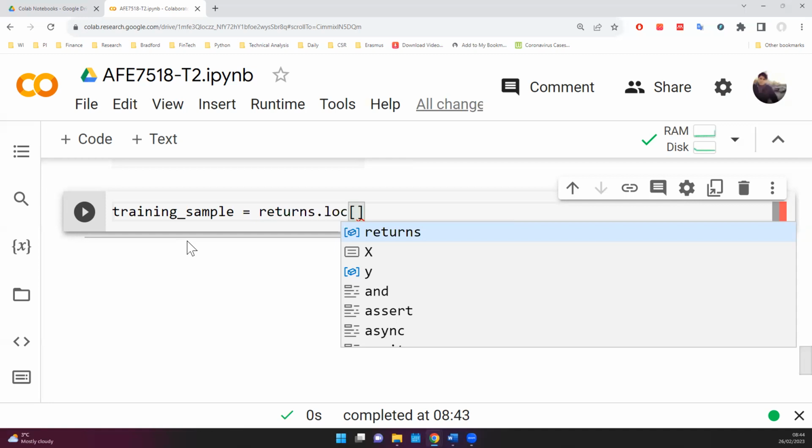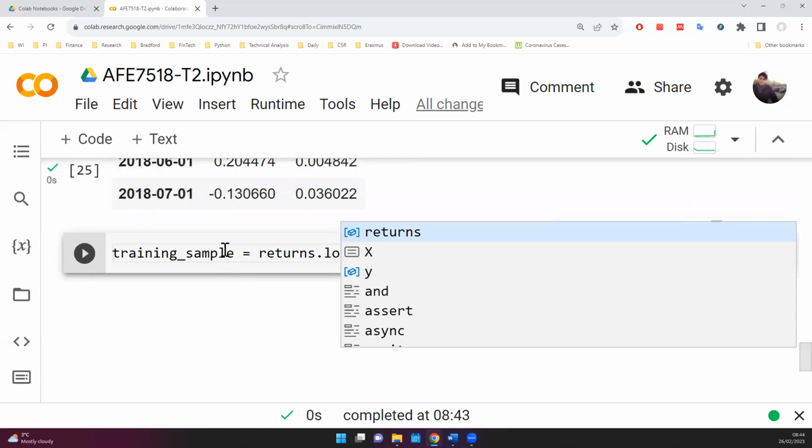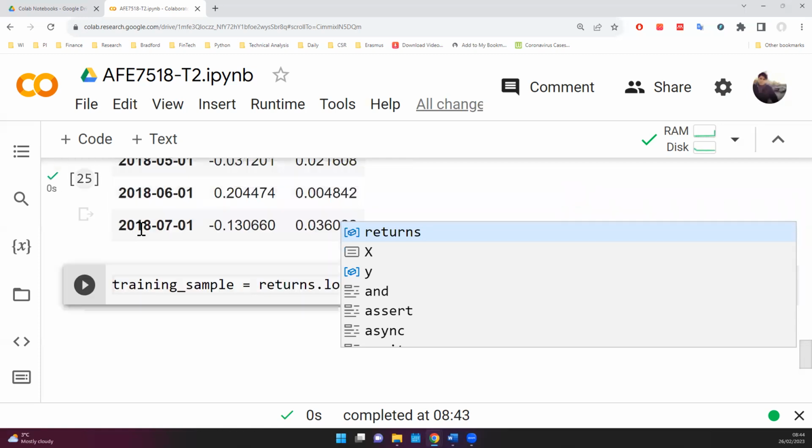And loc is the function which helps to separate those specific rows. The benchmark to pick specific rows is the index.